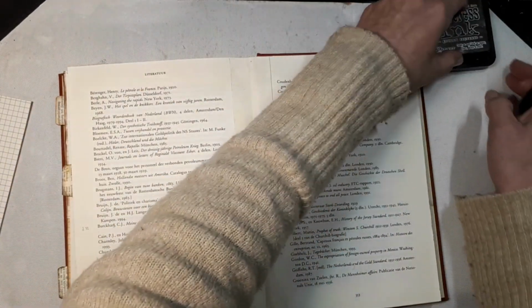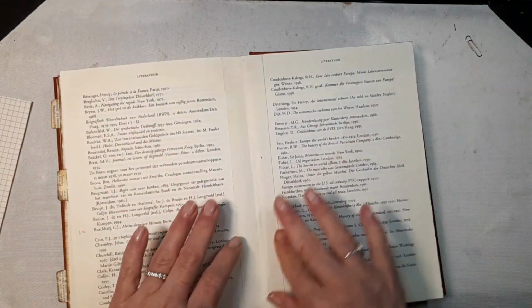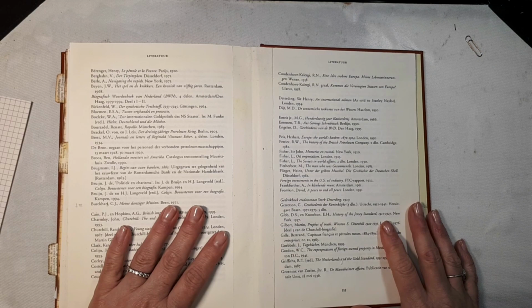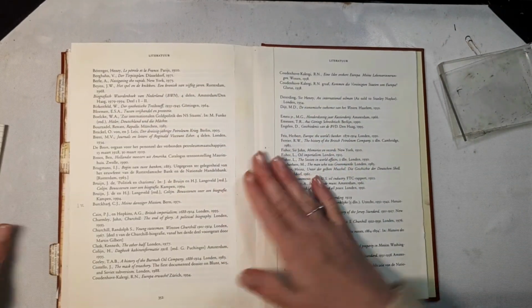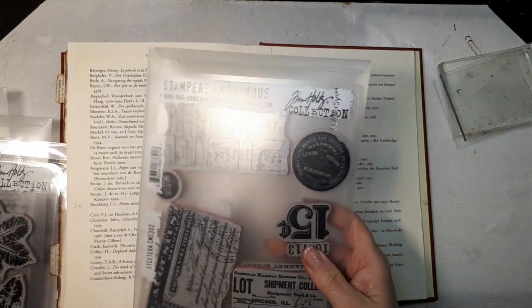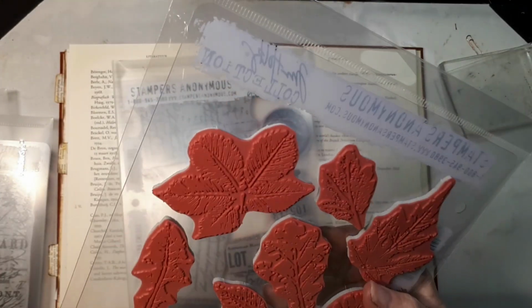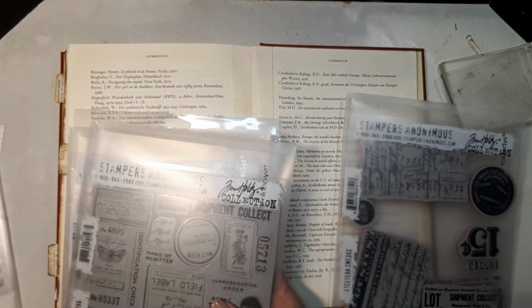I wanted to do some stamping on here, so we are going to do that. I'm going to do it on this stamping platform. I think that is working the best, because I'm not going to put it under my bigger one. I have different stamps. I also have these leaf prints, which I haven't used yet. But I wanted to have some script over here, so let's do that.